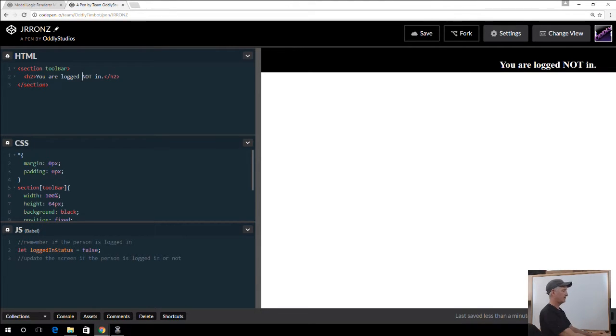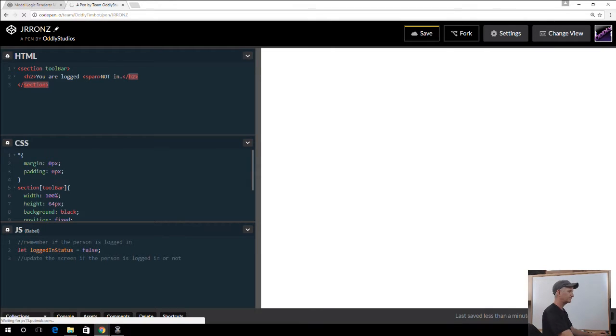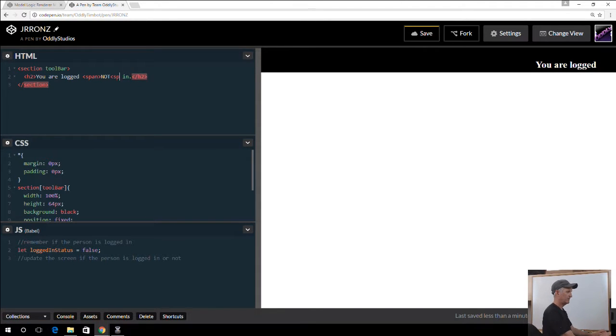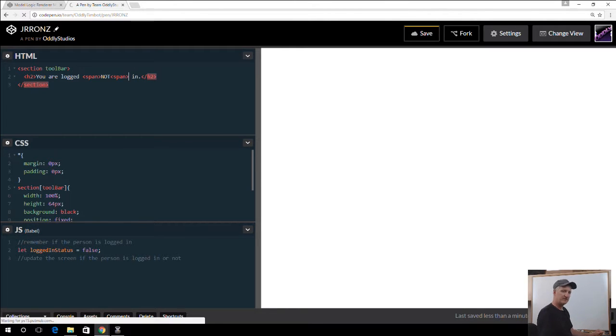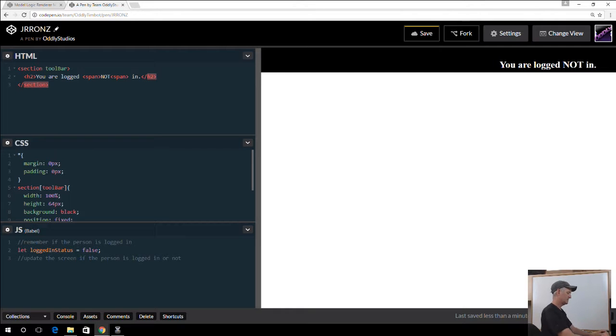So what I'm going to do is I'm going to make use of a handy little element called a span, which I'm going to put around this word, just like that. Spans don't really do anything, they don't change anything, but they do allow us to create a selector for a specific portion of our page. So inside, I'm going to give this an ID as well, which I'll just call logged in. Sorry, not an ID, an attribute. I like to use attributes when I'm coding JavaScript here. Okay. So now back down to our JavaScript. Let's do something. We're going to make another variable called the logged in view.